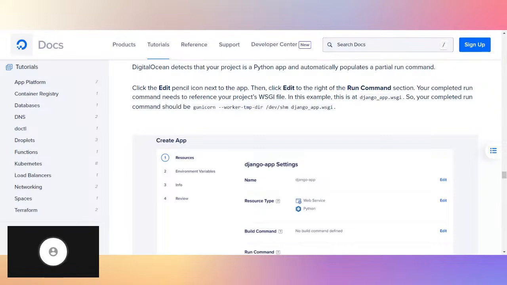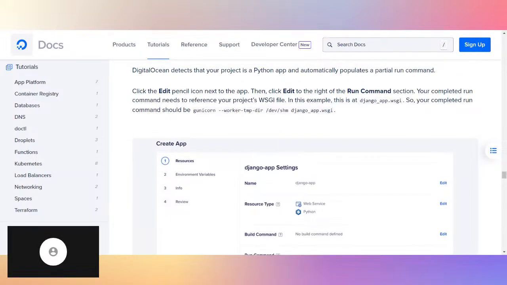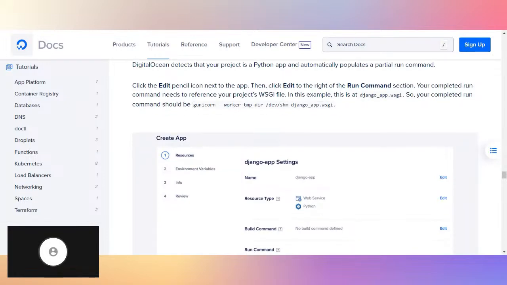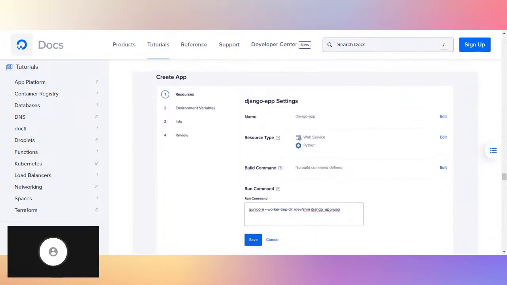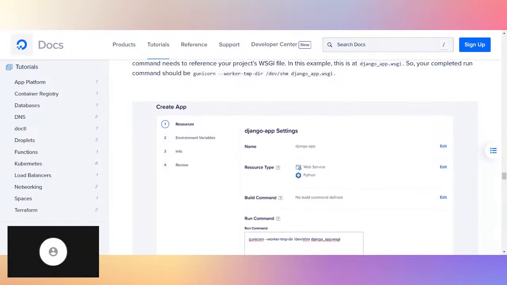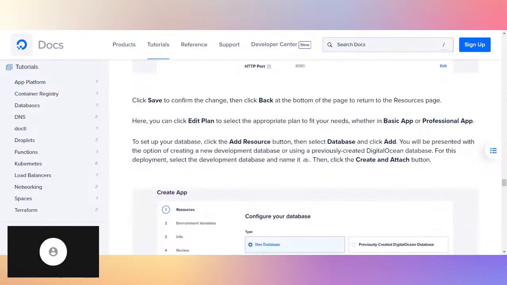For this example, the WSGI file should be in your Gunicorn application section. Back in your VS Code, that's where you'll get this link for the worker temp directory, because you have the WSGI extension installed. After you have that, you create the application on their site and deploy it.